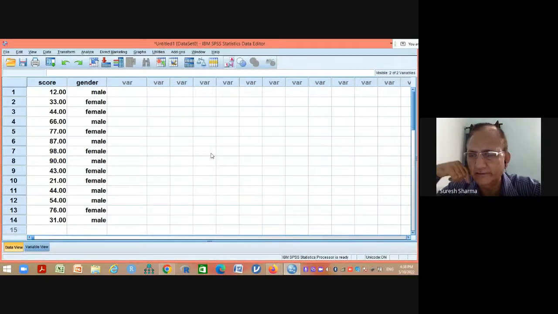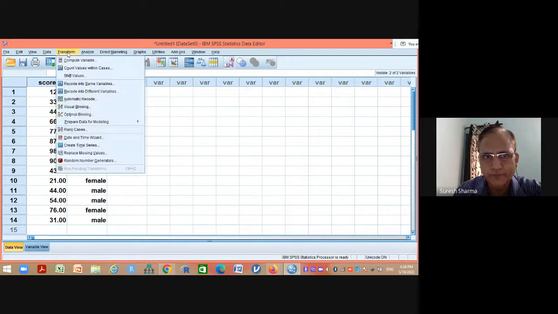So let's make 3 categories of this data. We have to go for the transformation. So this is transform. And in transform, there are 2 options: recode into same variable, recode into different variable. Now, caution here is, please do not use the first option of the same variable. Otherwise, you will be losing this variable. It will be replaced by 1, 2, 3. Always go for the second option so that your original data is not lost. SPSS will generate another variable that will hold these codes. So use this recode into different variable.